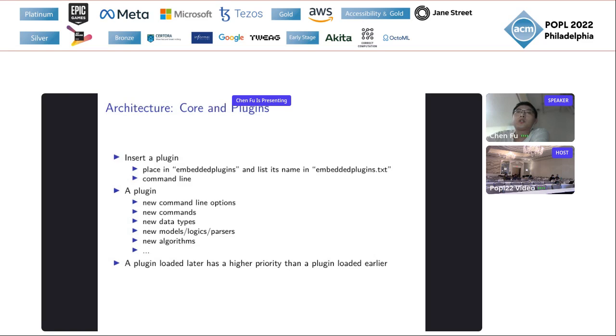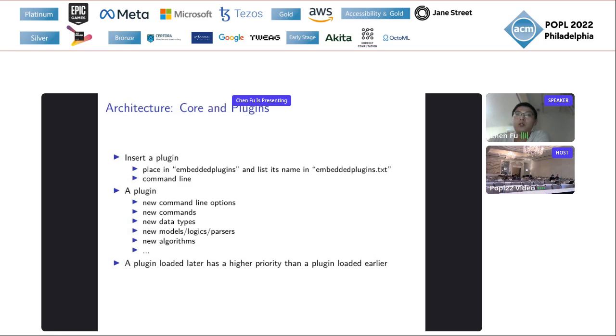So what can we do in a plugin? We can add new commands, new command line options, new data types, new models, logics, parsers, and also new algorithms.